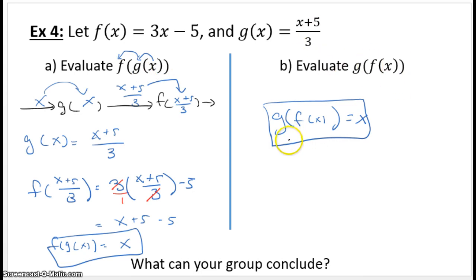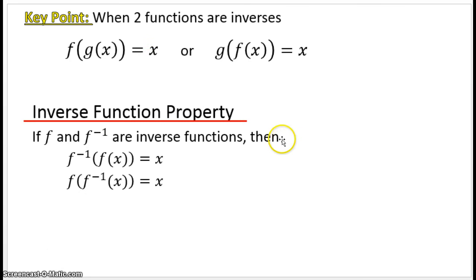So something we notice between both of them is that they give you the exact same solution. Well, this is because, and only because, these two functions are inverse functions. The property for inverse functions is stated down here. If f and f inverse are inverse functions, then no matter which way we evaluate these compositions, we will always end up with x. So it doesn't matter which order we pick. If we pick f of g of x, we will get x, or g of f of x, we will get x. And that's only when these two functions are inverses of each other.